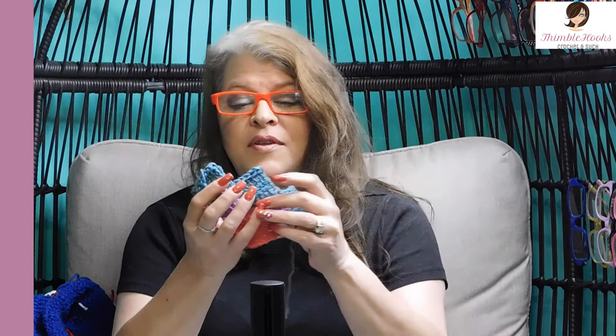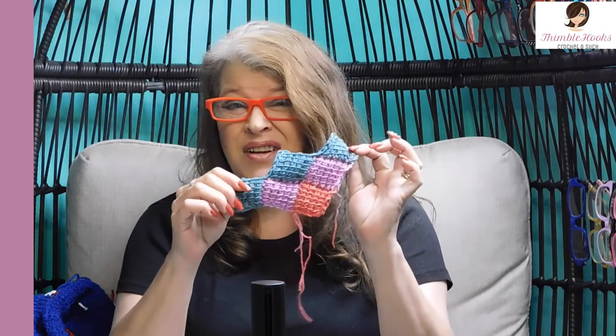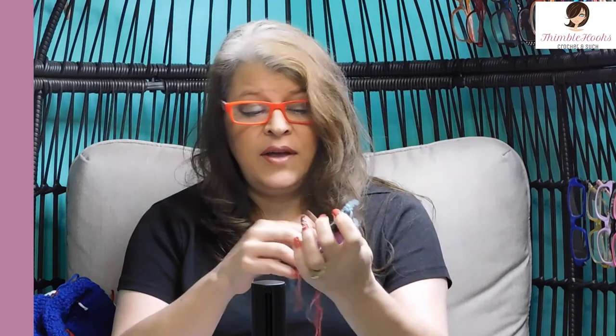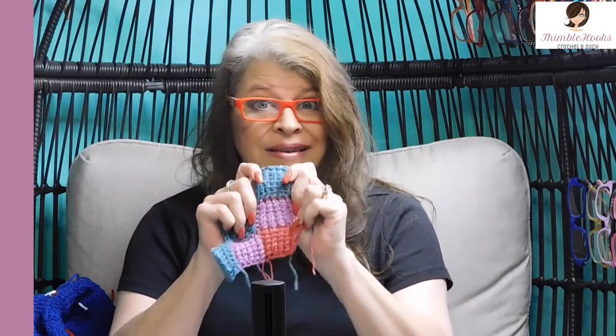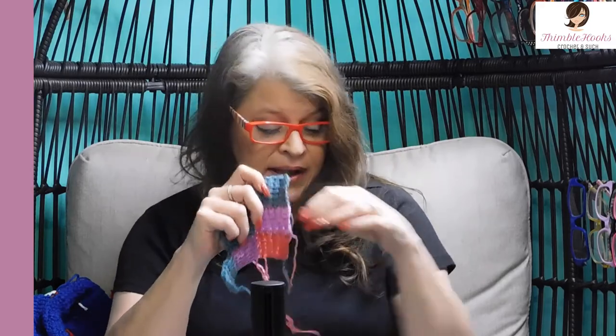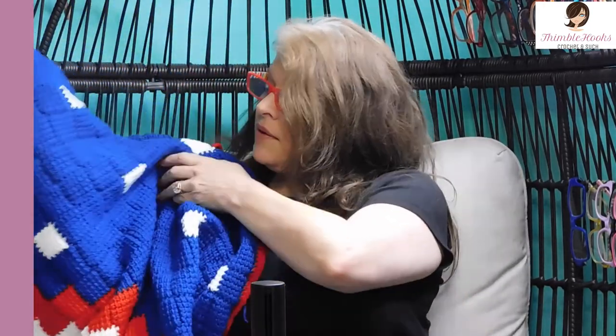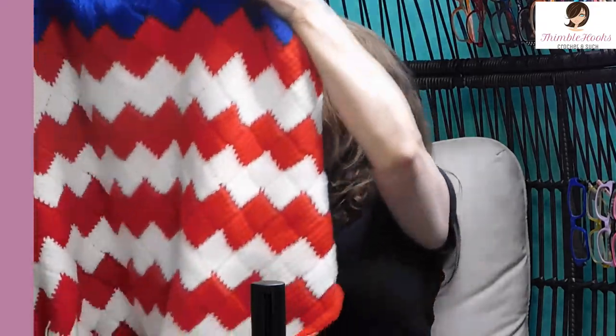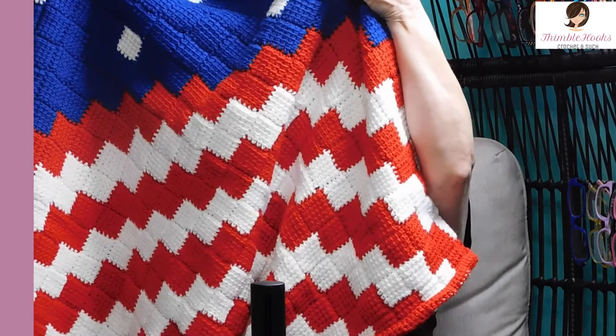I know it seems a little daunting, especially if you haven't done any Tunisian before. It is almost like knitting. It's very different because we have such small groups of stitches, we don't even need a Tunisian hook. So you can give it a try with normal hooks without having to buy anything special. This one I did with normal hook and with Red Heart Super Saver and a couple of days worth of time to make this big old blanket. That's how addictive it is.